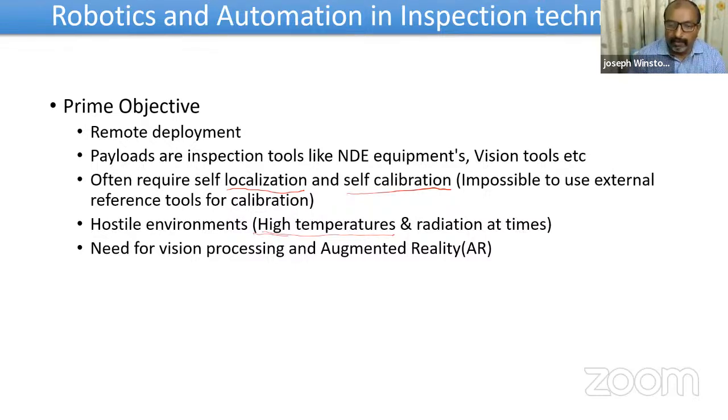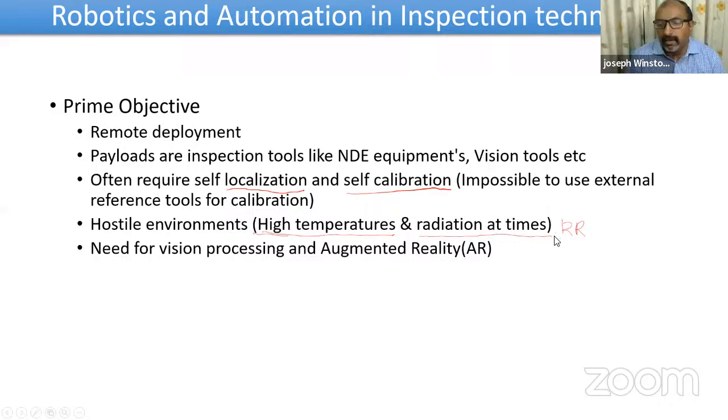However, if these sensors and actuators are unavailable, we try to cool the system by means of an external flow of chilled nitrogen, and make the system survive in such hostile environments. And wherever radiation effects are there, one applies shielding, or we can use radiation resistant sensors, which are being used for the applications, particularly when there are motors and other things.